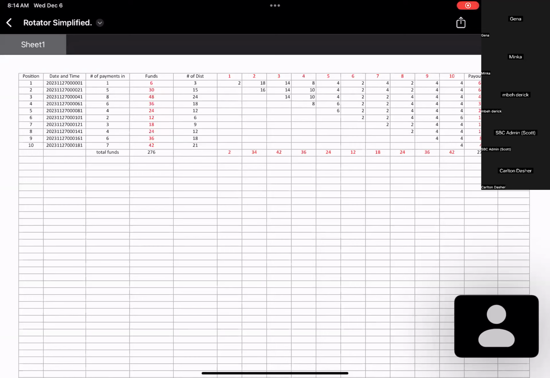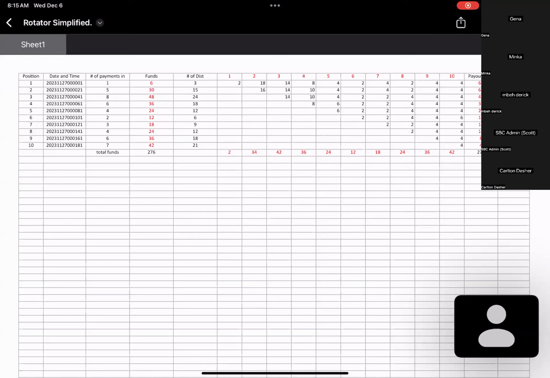So in the next round, in round two, it distributed $18 to position one and $16 to position two for a total of $34. Now in cycle one and cycle two, that's the only time that it's weird because there's a little bit of funds left over before it goes all the way through the first cycle. The only reason why the funds of $6 don't match round one is because $2 of them went into round two. So in round 3, my calculation is wrong here, so I'll have to fix that.